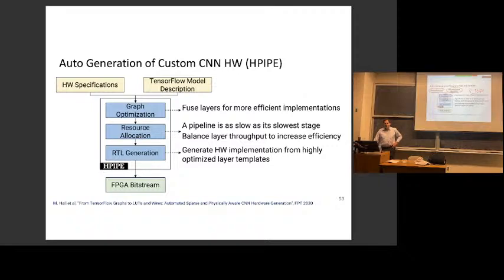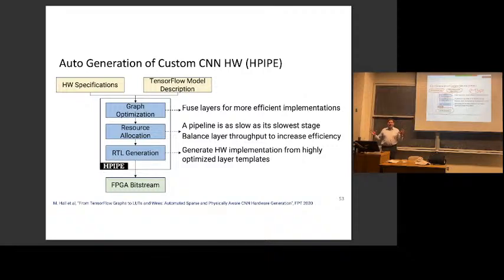Because I'm wondering how can this hardware understand the TensorFlow description? How does the hardware understand the description? Right. The hardware never gets the description. This is software. This is software that reads in that TensorFlow frozen graph, which just means some data format that gives you a graph with annotations telling you what's going on. And then this software goes through a set of compilation steps in order to generate, in the end, an FPGA bit stream. Does that make sense? The hardware only knows I just do stuff.